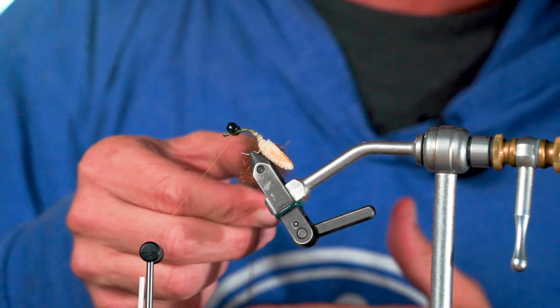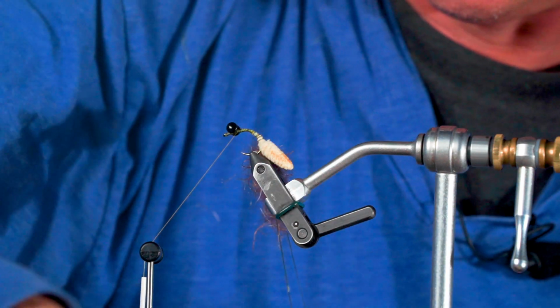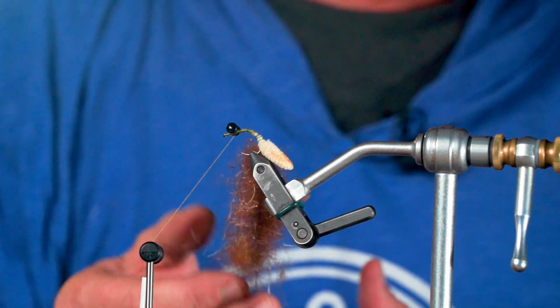And we're going to place it at the top of our dubbing loop. All right, there's one. And we're going to come over, we're going to grab the next stretch. And I can see that it wants to break about right there. All right, so we're going to take this and we're going to put it right behind that.